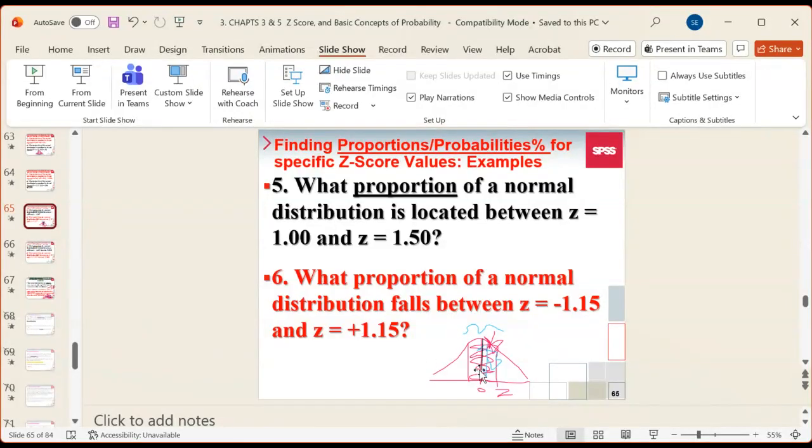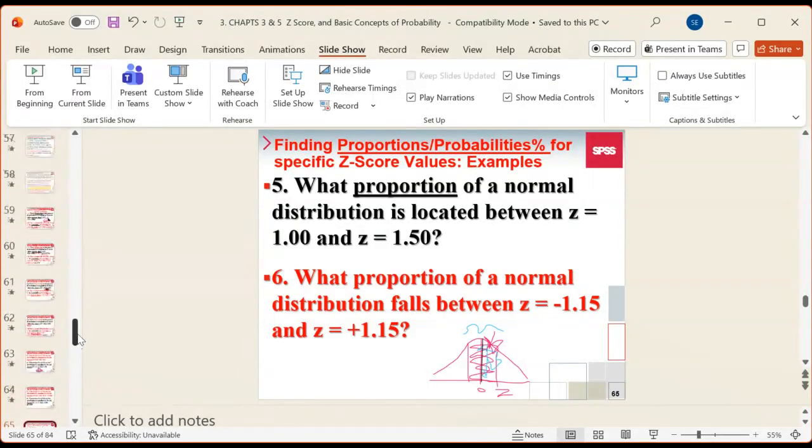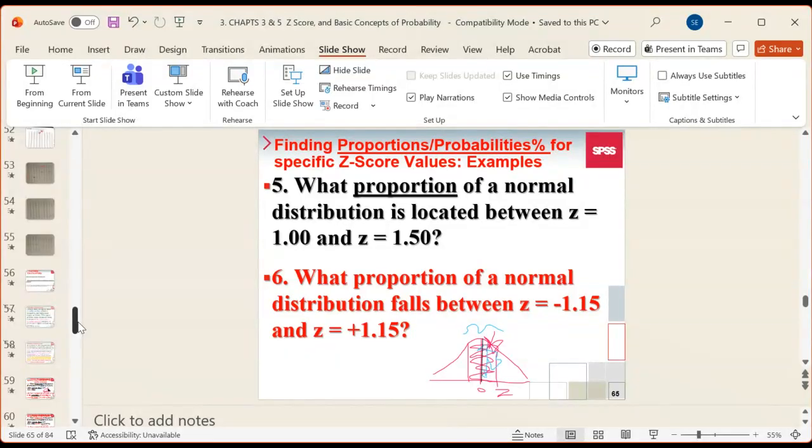So what do you do? Since they are equal distances, you need to know the area between the mean and z. Mean right there, z is 1.15. Once you got that area, multiply it by 2, because the left side is the same, and that gives you the number. So let's say mean to z for 1.15, and the top one is the same, two different numbers. You add them up.